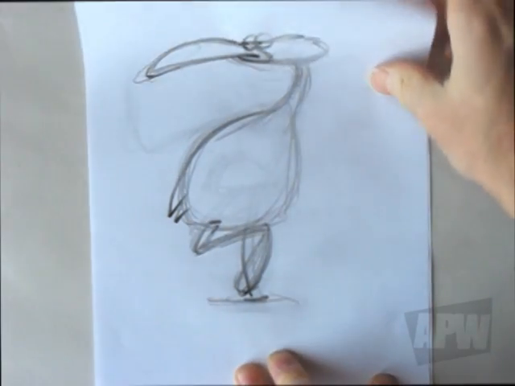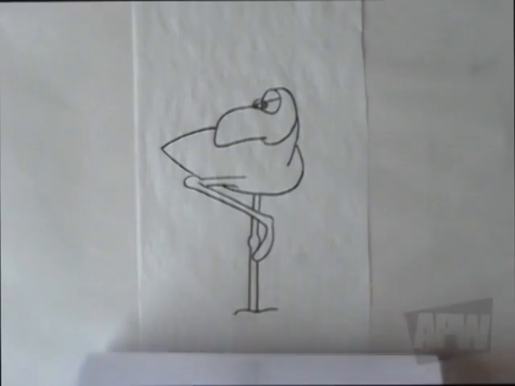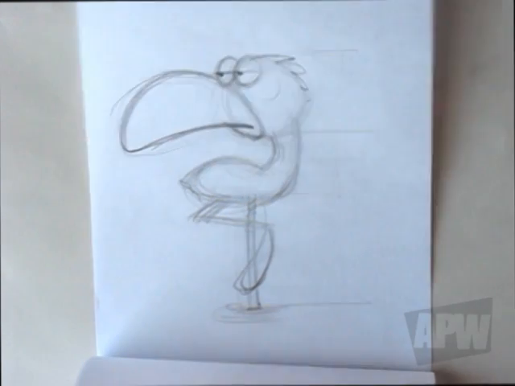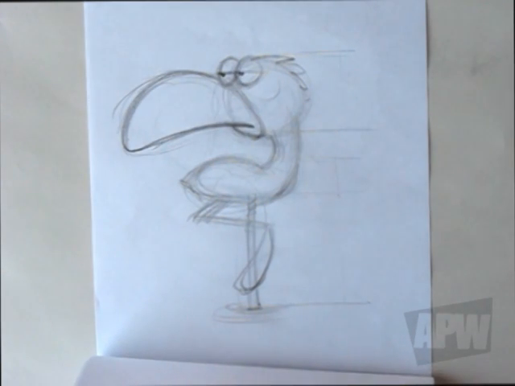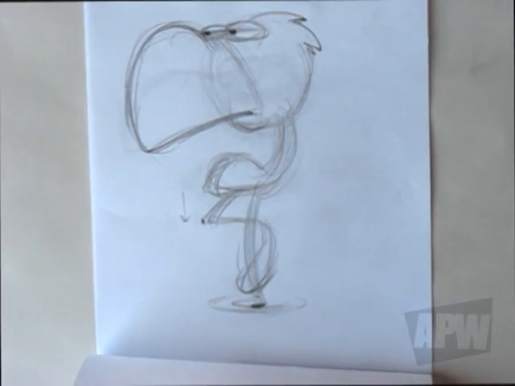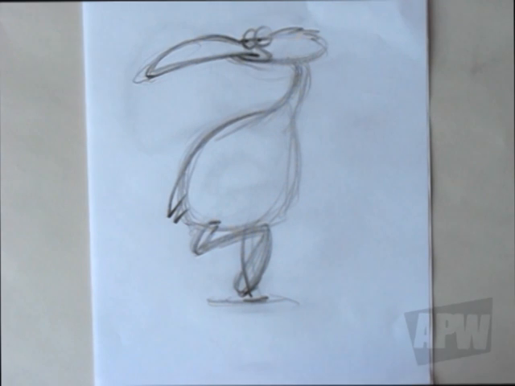So that's a third variation. We'll go back to the beginning. There's Phi's drawing, Phi's design. There's my first variation. There's my second variation, and there's my third variation.